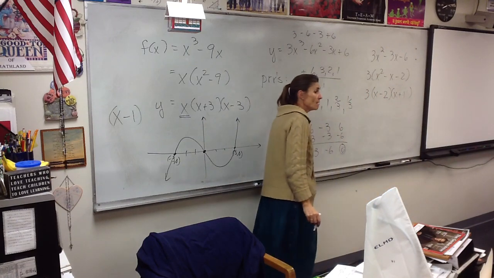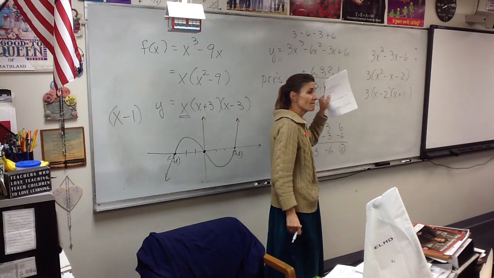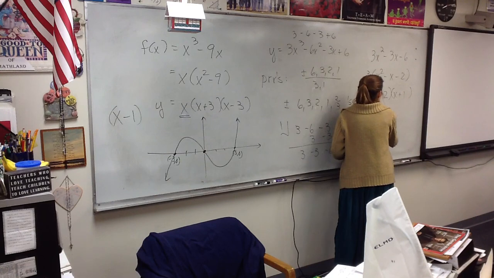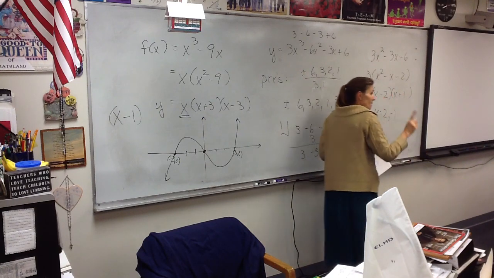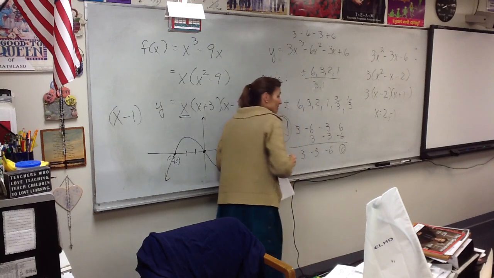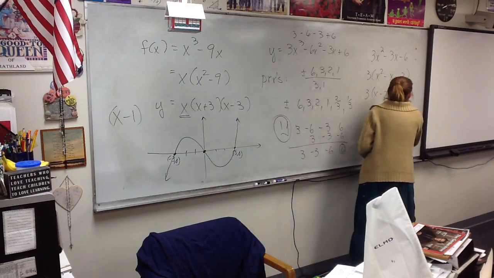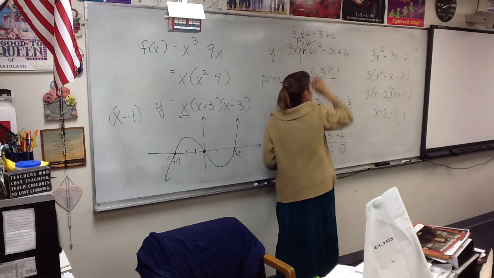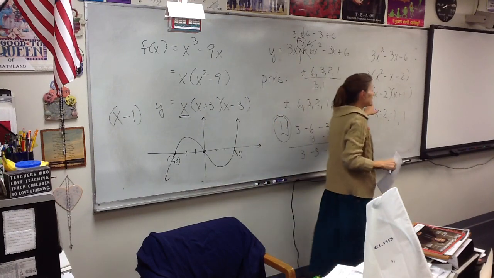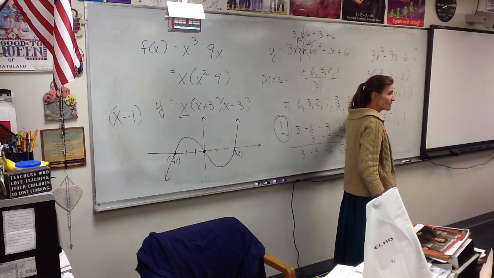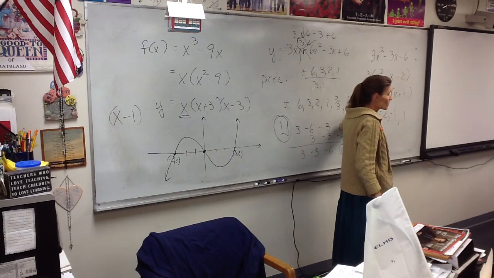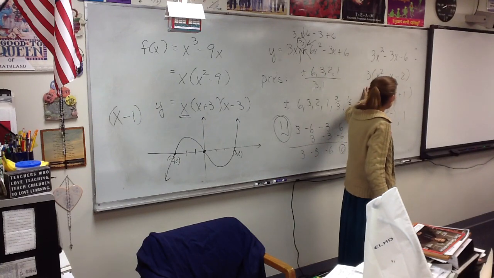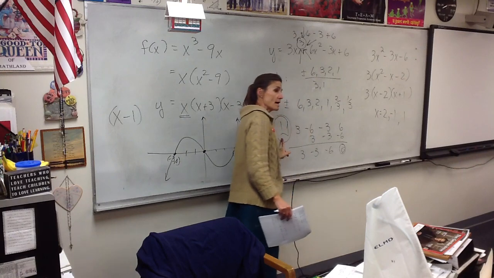Now, here comes the tricky part. It says find the roots. Now, I think all of you would say, okay, x has to equal 2 or -1. But don't forget the first one you found. How many answers is this problem supposed to have? 3. Plain numbers don't count. There has to be an x. 3 is not a root. It's just an extra number thrown in there. Your roots are 2, -1, and the one you guessed.